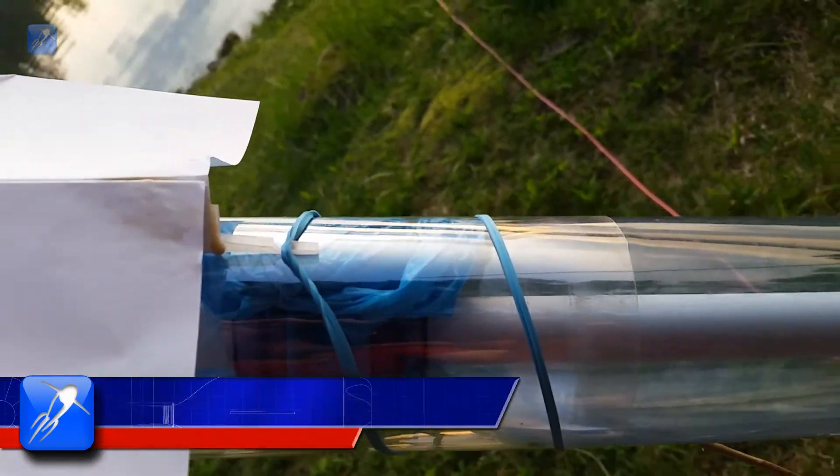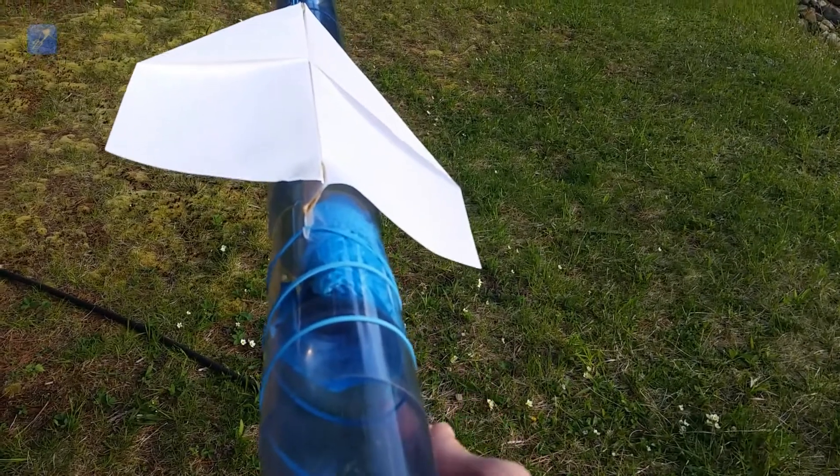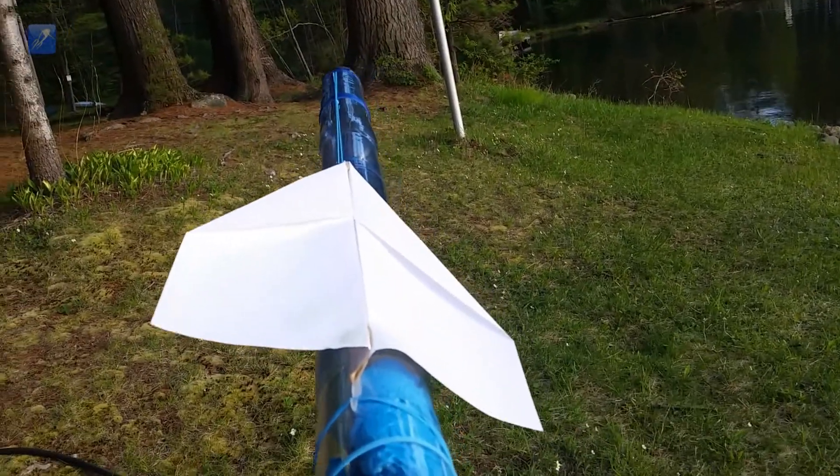We took a long and careful look at the previous design to evaluate areas for improvement. One area of concern was replacing the glider retaining system to prevent the glider from creating drag. The original system slung the glider against the rocket fuselage and used the parachute deploy system as the glider release with a rubber band to repel the glider at apogee.